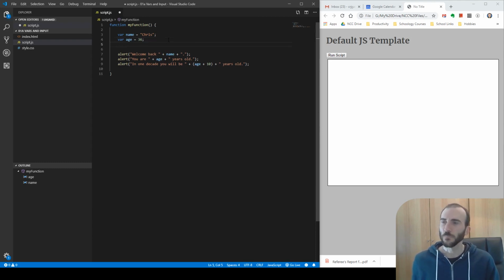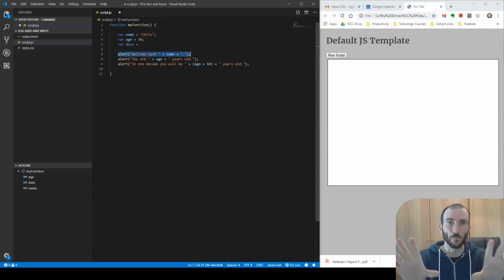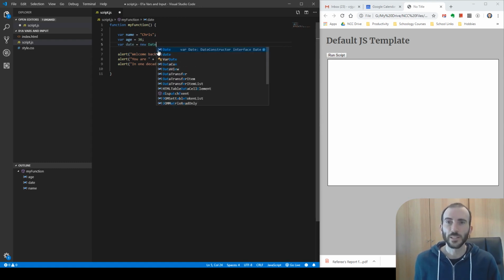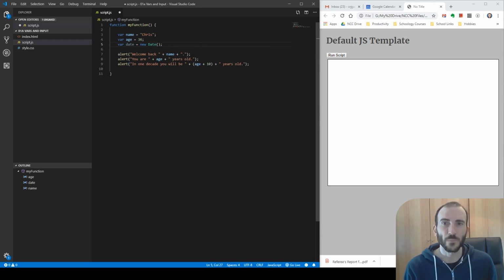I'm going to add one last one, and I'm going to call it date. A new variable called date. And for this, we can be really clever because JavaScript has some built-in instructions, commands. They're actually called functions. Here, alert is a function. All we have to write is alert, and it does all the figuring out of how to make that look like a prompt box on the screen with text inside it. In the same way, we've got a function called date. So we can tell it the date is a new date. These brackets at the end tell us that it's a function. It's a set of commands that we're calling, that we're telling it to run.